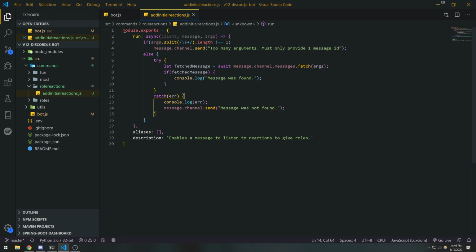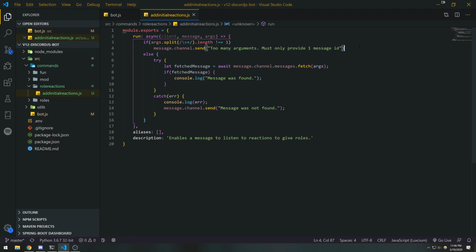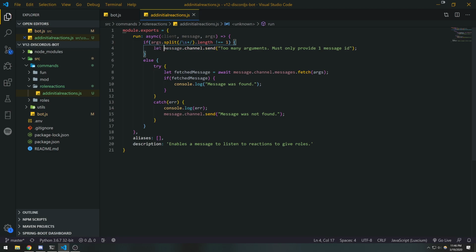But of course, for every error message that we send, we want to delete it, because obviously it's going to get spammy. If you don't know, the .send method also returns a promise, and I wanted to save a couple lines of code. I wanted to use .then and .catch to save some lines, but we'll just use async await as well, with curly braces, because why not? The nice thing about understanding a lot of concepts in JavaScript is you can always think of so many different ways to do just one thing.